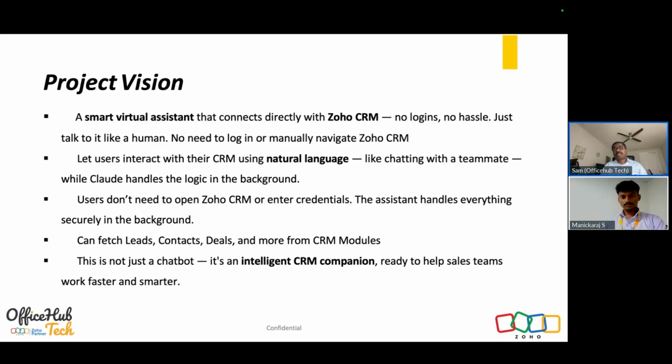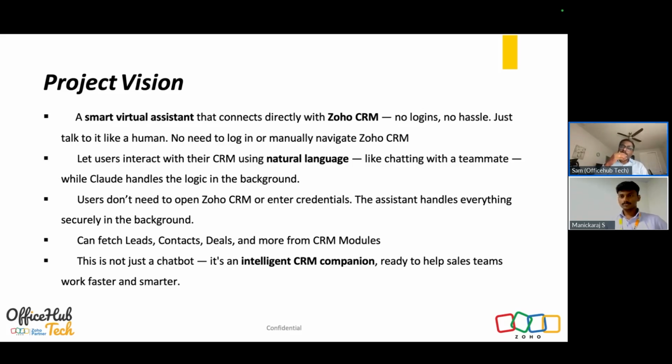So we asked ourselves and we challenged our team: why don't we build this one? And the team took this challenge very seriously, and they were able to build this MCP server, a custom-coded MCP server, which, as Janaki was saying, we have put as open source in GitHub so that anyone can use it, right?